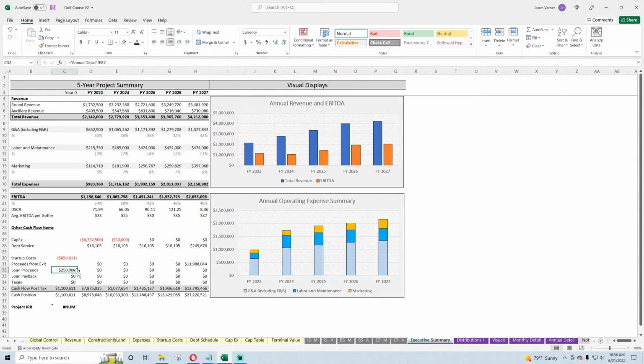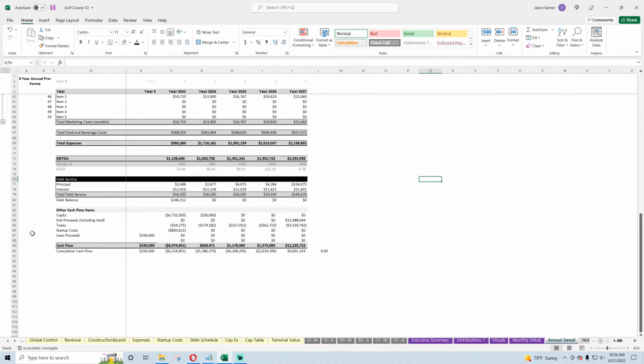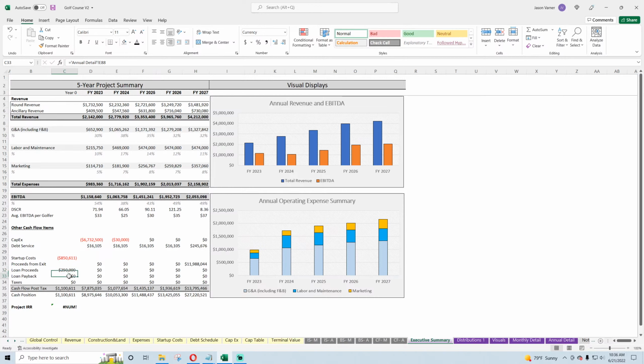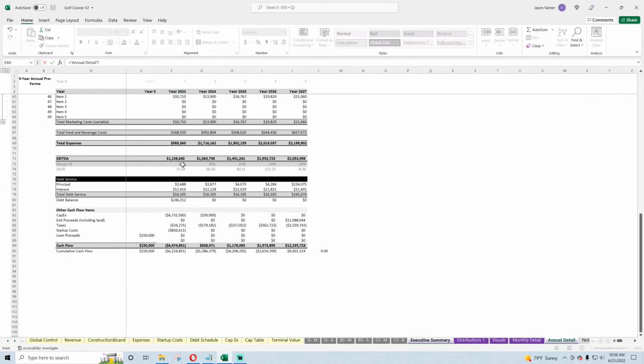That. Loan proceeds, that looks correct in 87. This is already in the amortization, the debt service, and then taxes we have here.